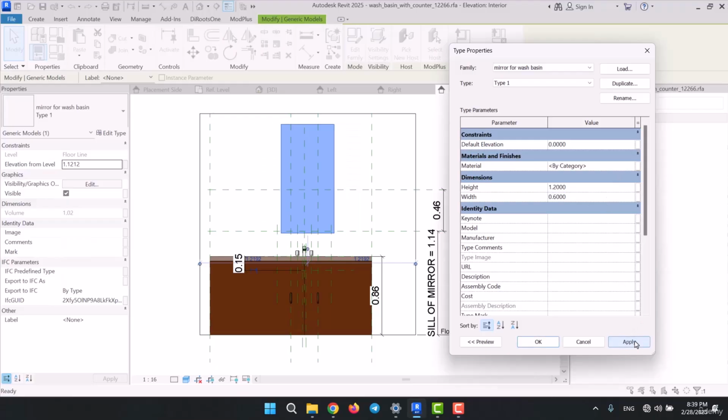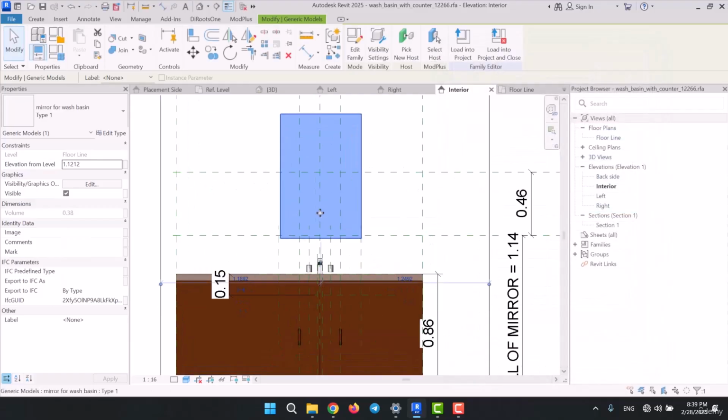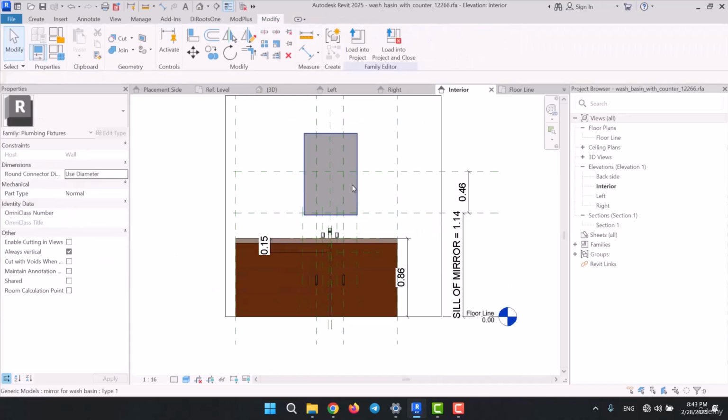Or let's make it a little shorter. And as for its height, I'm going to put, for example, 90. And it'll look like this. I could also try and reposition it if I like. For instance, I'm going to move it like so.